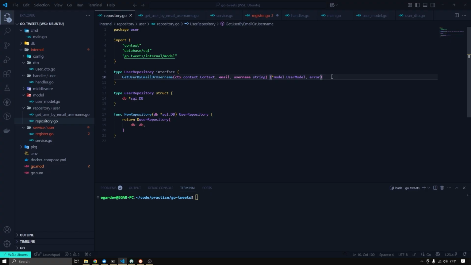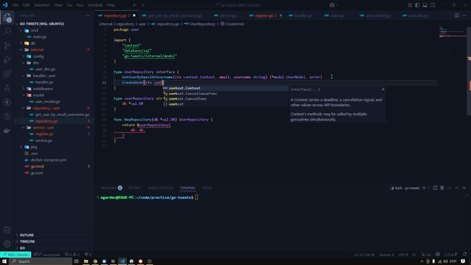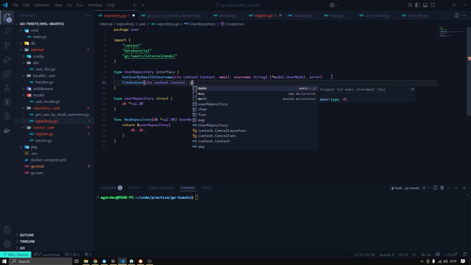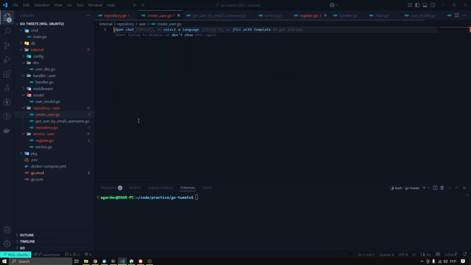Because this is a save process, it requires two parameters, context and the user model. And returns two values, the user ID that was successfully saved and the error. Implement it into a new file named create.user.go in the repository/user folder.